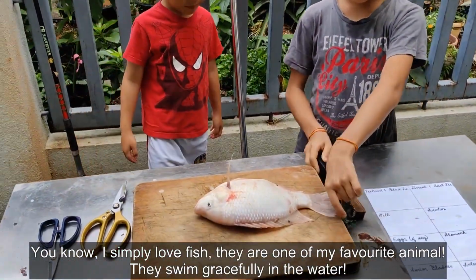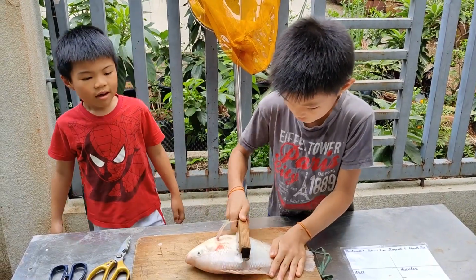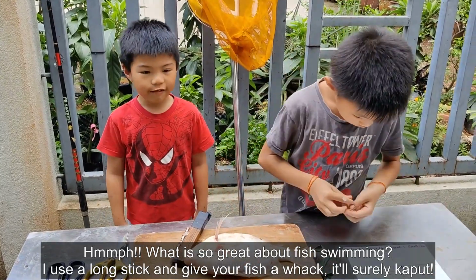They are one of my favorite animals. They swim gracefully in the water. What's so great about fish swimming? I use a long stick and give the fish a whack. It'll surely be kaput.